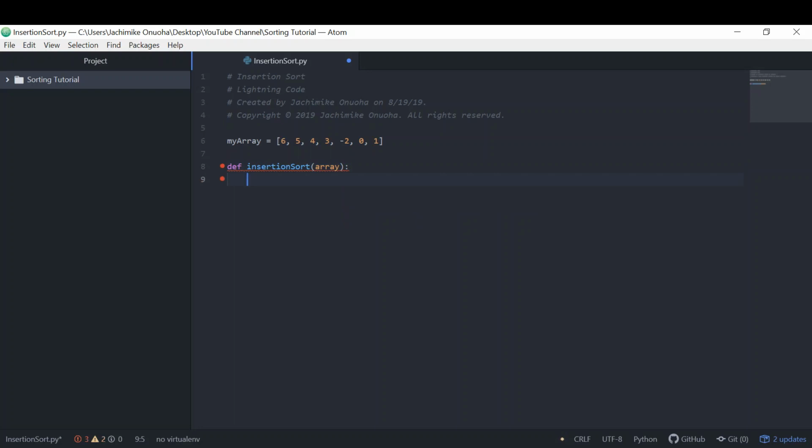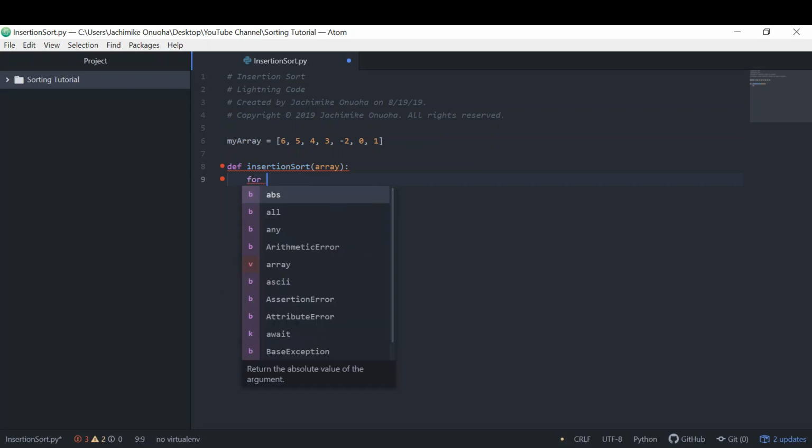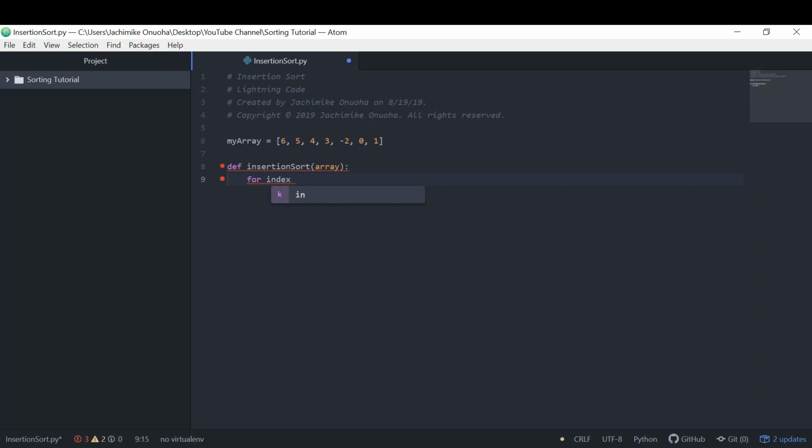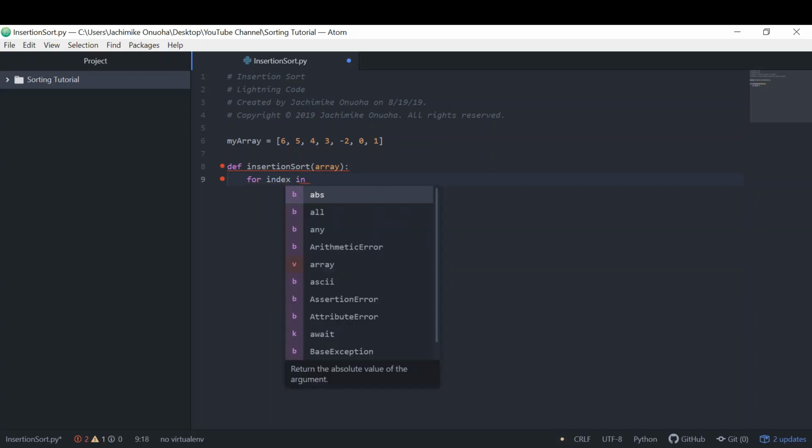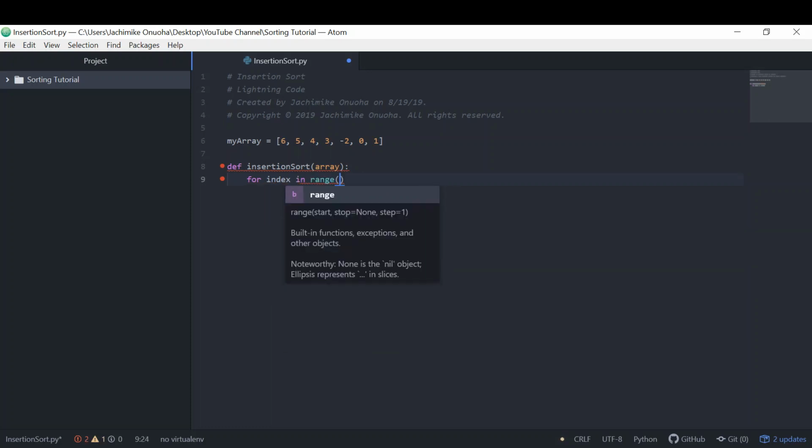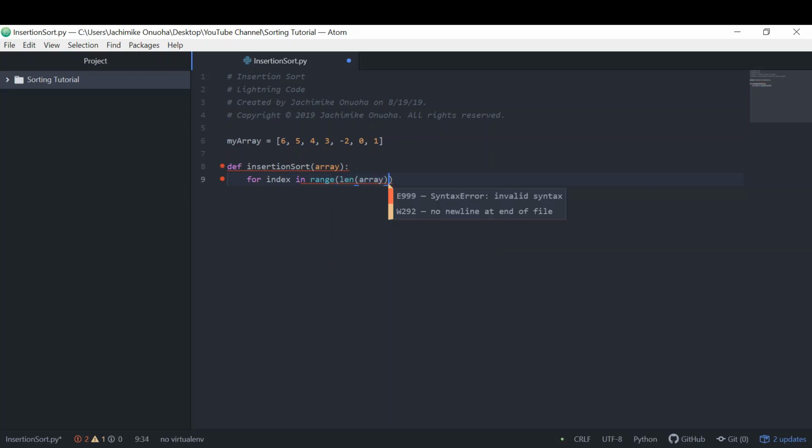Nice. So we want to make sure we check all the elements of the array. And how we're going to do this, we're going to use a for loop to iterate through all the indexes in the array. So we're going to say for the index in the range of the length of the array, to make sure we hit everything. Now we're going to be able to touch every index.